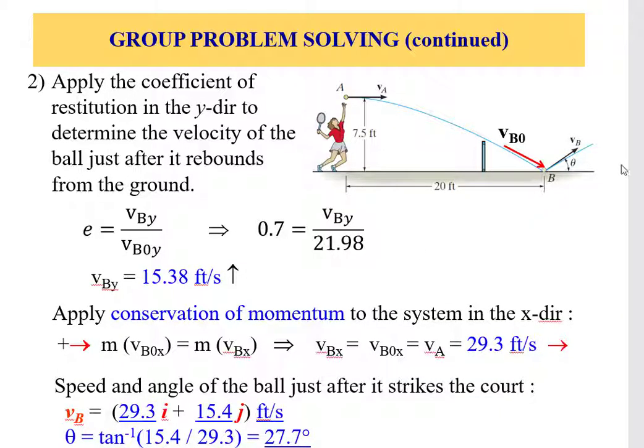As an exercise at home, do the analysis here for a second bounce. Let's say at B and C, what happened at C, and find the relationship between the first bounce and the second bounce and third bounce. And so keep applying the conservation of momentum for every bounce and see the relation between the height, maximum height, and also between every bounce. And with that, we finish this section.